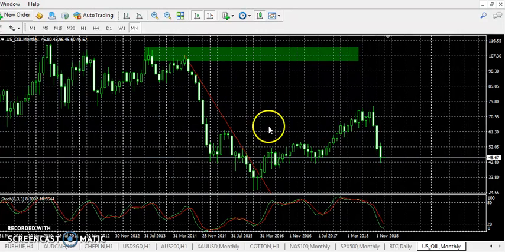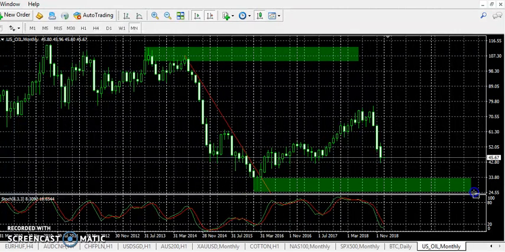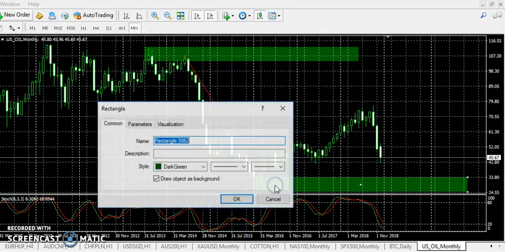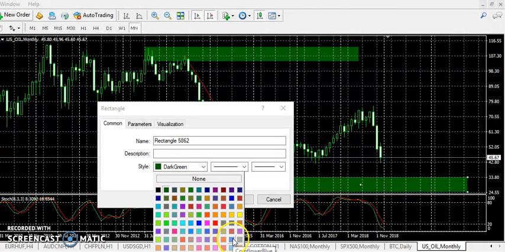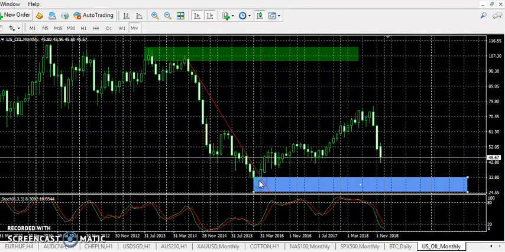So we have our downtrend here, and we can see that the trend line was respected up until this area here, where the downtrend was broken. And we know that when we have a trend that is broken, we have demand in this area. So let's have our demand color so we can differentiate between the two zones. So now we have our supply zone and our demand zone plotted on the monthly chart, and we had our downtrend broken here, and then price started to go up. Did a structure retest there, structure retest here to go up here. So we can see that after we broke the downtrend and we had demand here, price initiated an uptrend.